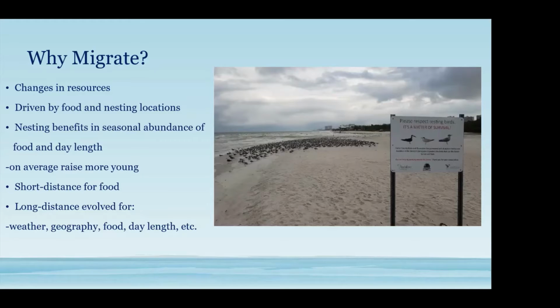But in some areas, the temperature doesn't mean that they have to migrate. Birds are able to survive in these locations. It just depends on whether or not they have that food available. So that's the biggest impact on where they're going to migrate to. Some birds also migrate for short-term reasons. If they only have to go a short distance, maybe a couple states down from where they are in North America, as long as they can find that food source, then they may stay in that location. Whereas there are other species that are long distance migrants.